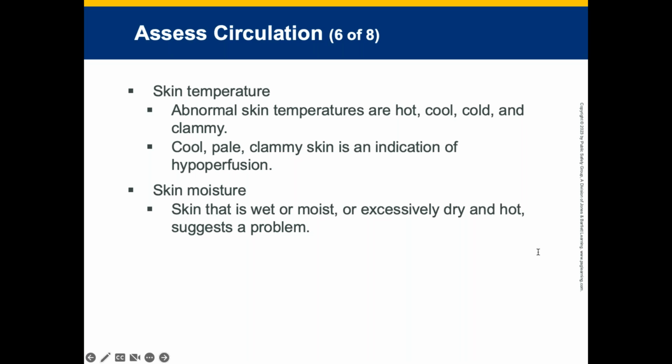Looking for dry skin. Dry skin is normal. Skin that is wet or moist from sweat or excessively dry or hot suggests a problem, right? Because the color, temperature, and moisture of the skin are often related signs, consider everything together. When recording or reporting an assessment of the skin, first describe the color, then the temperature, and whether the skin is dry, moist, or wet.